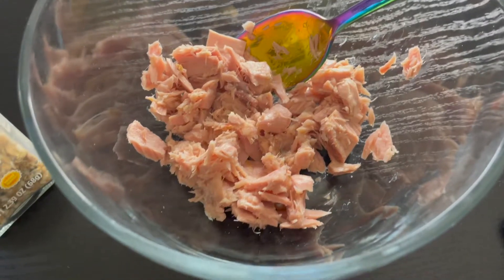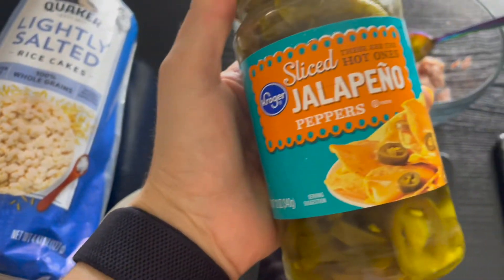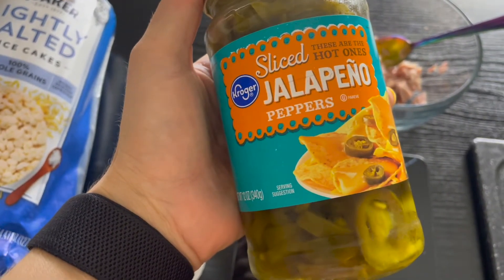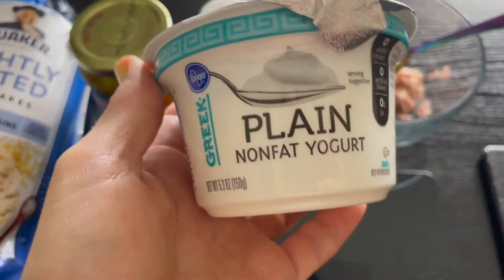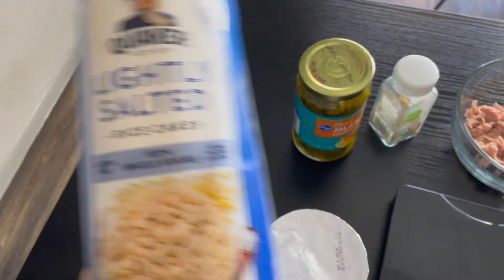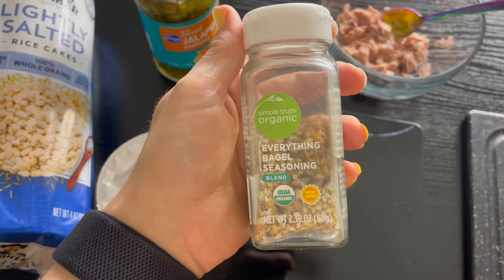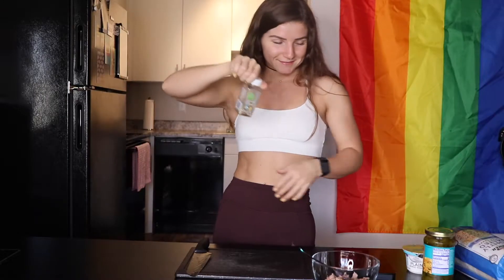Snack number two. We're going to need half a can of chunk tuna in water, already out of the can and ready to go in a bowl. You're going to need one serving of sliced jalapeño peppers, like a third to half a cup of non-fat plain Greek yogurt, one lightly salted rice cake, and then once again everything but the bagel seasoning. Also a cutting board and a scale if you're into counting your macros — which I literally have to right now.